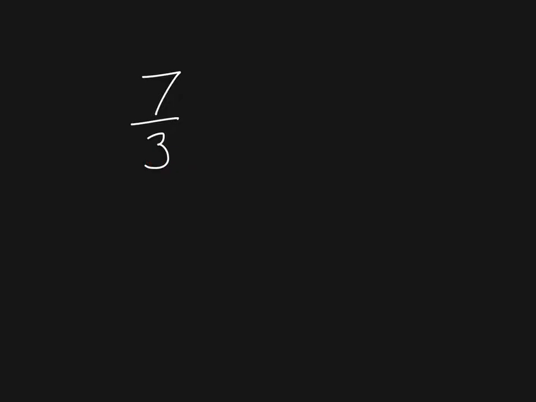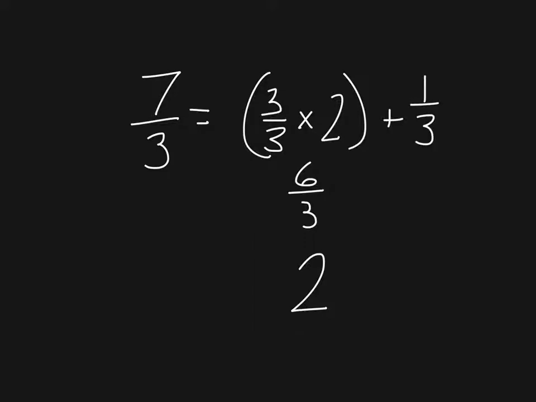If I take my 3/3 and multiply it by 2, that will give me a product of 6/3, which I also know is 2 whole. Now to get from 6/3 to the 7/3 that I started with, I would need to add 1 more third. So I can rewrite this problem as 2 whole because I have 2 groups of 3/3 and that 1/3 left over.